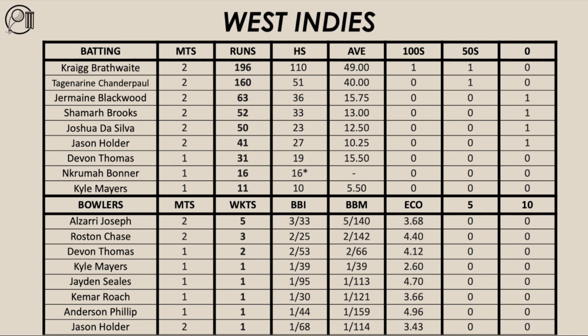So that's an indication of the West Indian batting as well, that they didn't build big partnerships. Australia were able to build big partnerships and were able to convert 50-run partnerships into big partnerships. For the West Indies, they weren't able to do that. So not too many big partnerships at all from the West Indian point of view with the bat. They weren't able to build partnerships consistently throughout the series. And also the way that the West Indies scored their runs in terms of their team totals throughout the 2 test matches, it's an indication of where they're at as a batting group.